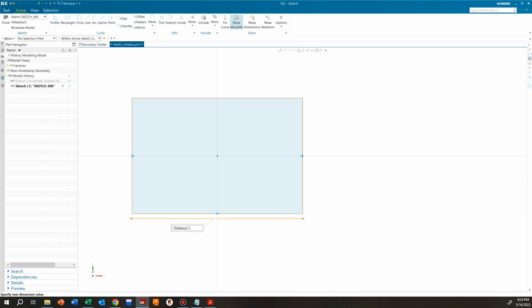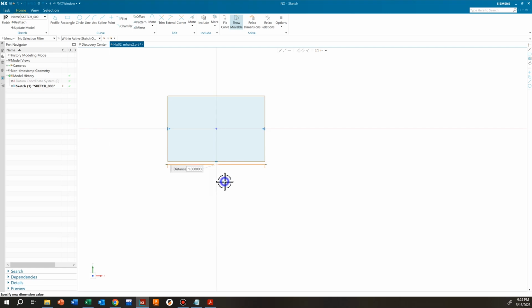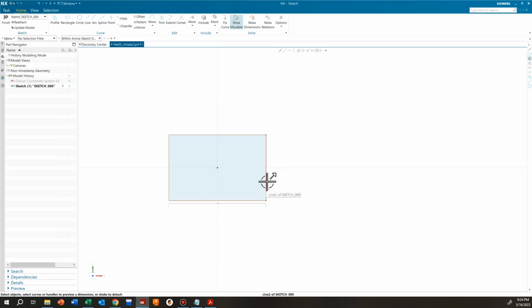This is a 1 inch line. If I hit 1 and enter, it's going to say I'm giving my first dimension. Inventor is asking us if we wanted it to scale down the entire sketch, and we're going to hit yes. Otherwise, this would be really, really skinny and still long this way. We're going to hit yes. See how it's scaled everything down. And we're going to do the same thing for this other line over here.